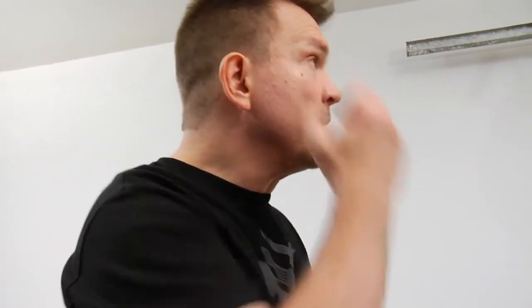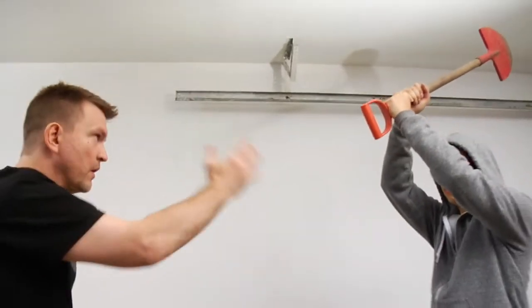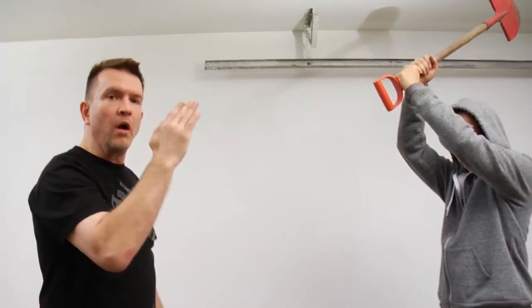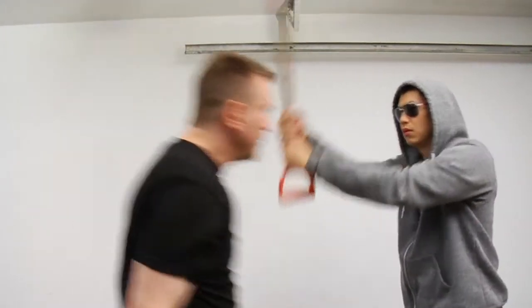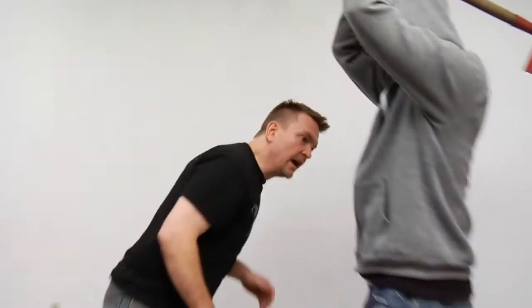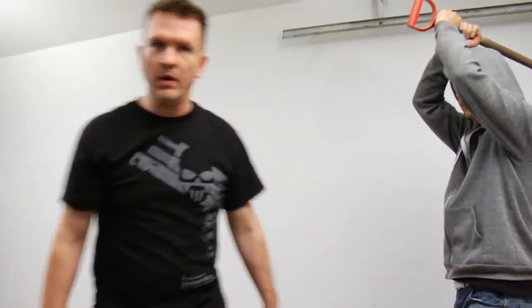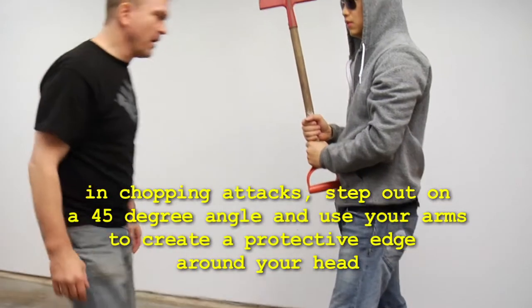All right, let's look at the principle here. As he winds up overhead, most of the danger is between his arms. So in this case, there's no point trying to go between his arms. It's a lot safer to go on the outside. So as he begins to swing, my arms are going to come up, and I'm going to use a similar kind of entry. The difference is, as he swings, I'm stepping to the outside. The stepping is a fairly basic idea. It's a skill in itself, but it's not a hard one to acquire. The idea is I just have to try to step off at 45.